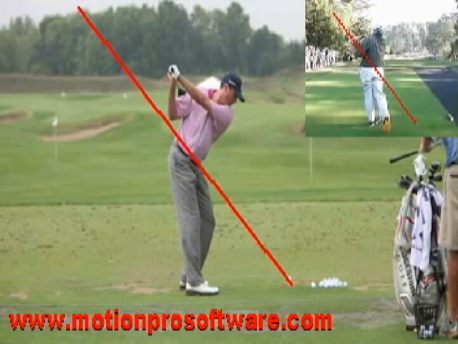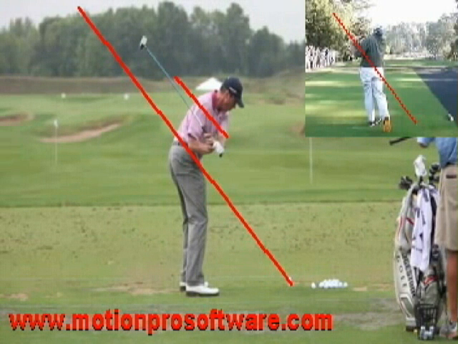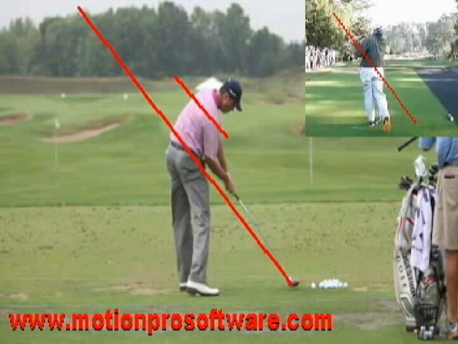If we take a look at his arm here, we can see that his arm is very parallel to that same plane. If we draw a line here, we can see his arm is very parallel to that same original plane there. Okay. Now as Matt starts back down, he's going to get right into that slot in between where his arm was and his original plane, and he's going to be parallel to that plane.